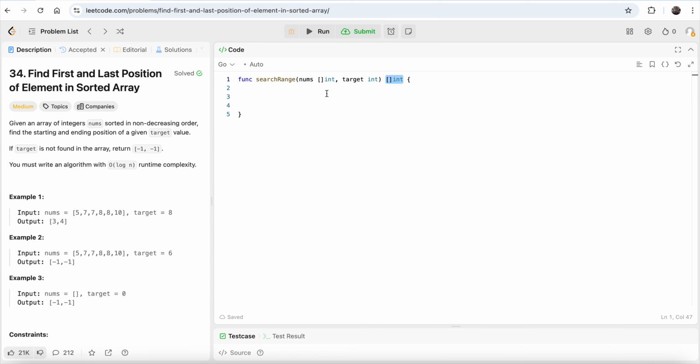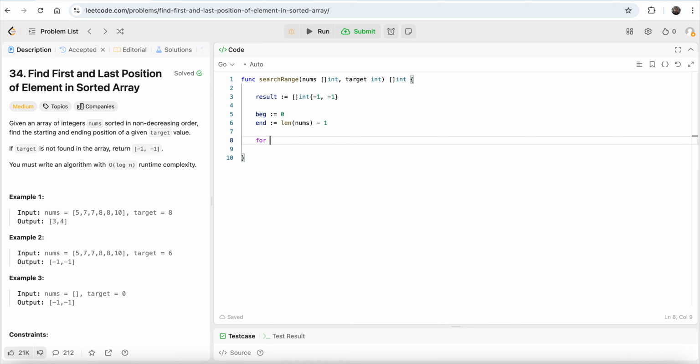Here we are going to return the result. So I can say result, and initially it's [-1, -1], and then I can write the logic for that. For the binary search, usually we do it with begin and end. So maybe begin is 0 here, and end is the length of nums minus 1.